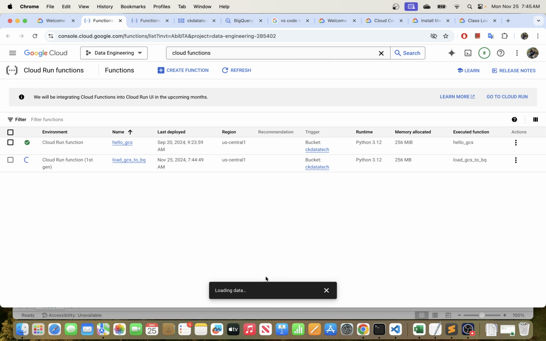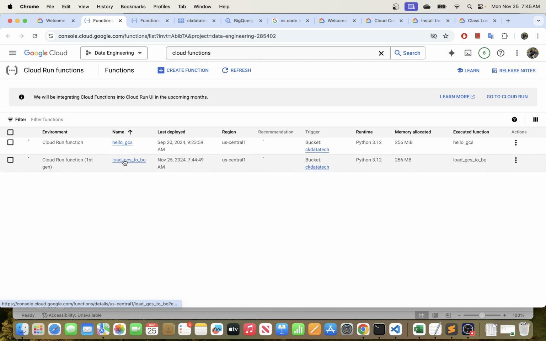There we go. Right, so once you refresh your dashboard, you will see now that this is the code that is deploying from our Visual Studio Code. And as you can see, the trigger here is now reflecting correctly that this is the bucket that will be triggering this cloud function. This is first gen, and I think this is something that you can actually change in your code if you want to use the second generation. Okay, so I believe that's something you can also specify in your configuration or during deployment to use which generation you want to deploy. All right, so you can see now that it deployed successfully.